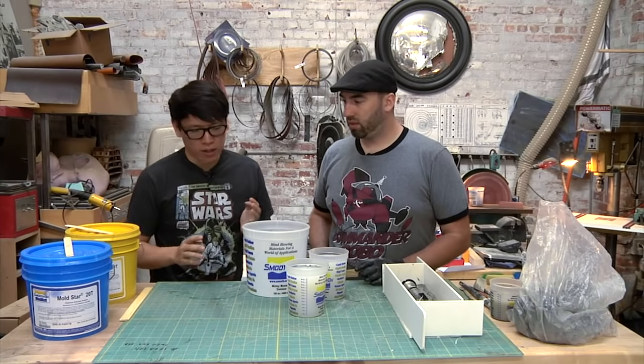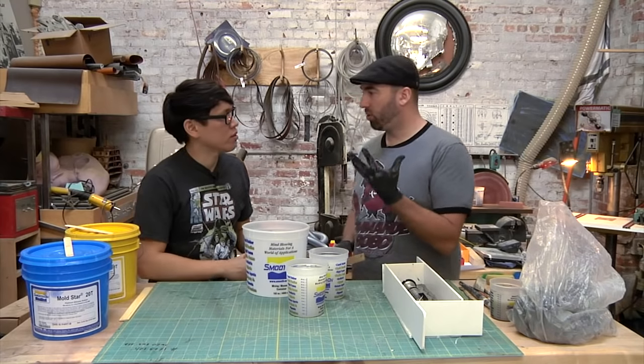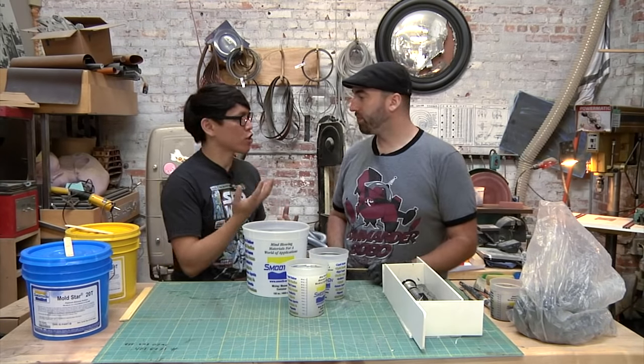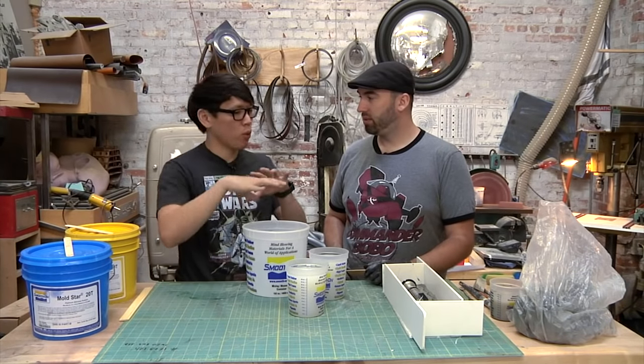So this is a very familiar silicone. Yeah, this is 20T, which is the same stuff that we use to mold the hand. Cast the hand, yes, right. Correct. That project was the silicone to make the fake hand. This is actually going to be the mold material.